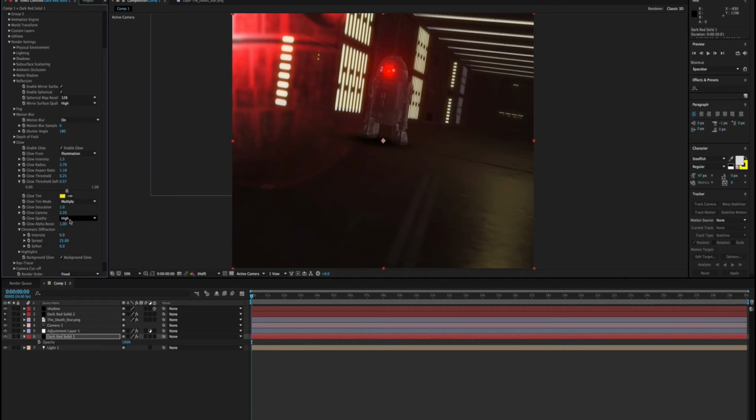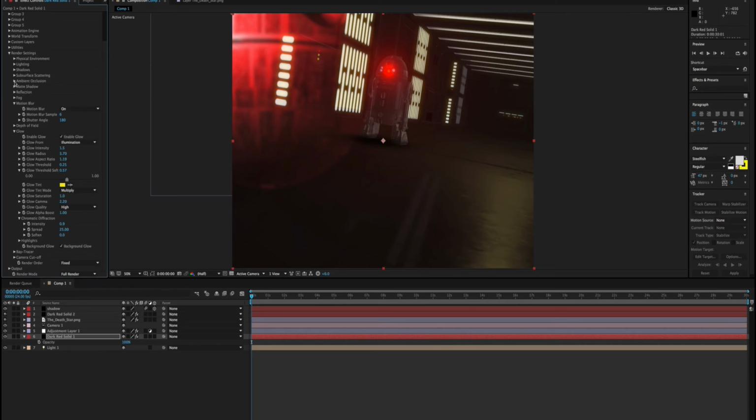And I put the glow gamma to 2.20, glow saturation to 1.0, and glow alpha boost to 1. And basically I just played around with it as well. Made sure that I switched the motion blur on. It's a big difference when you switch the motion blur on for all this. It just gives it a really nice artistic look.